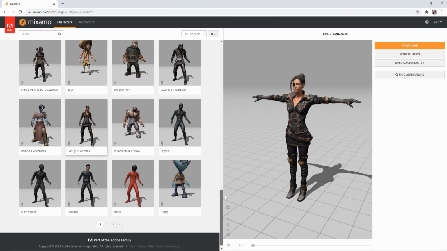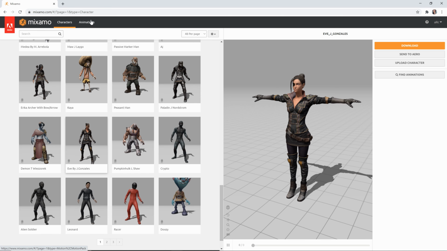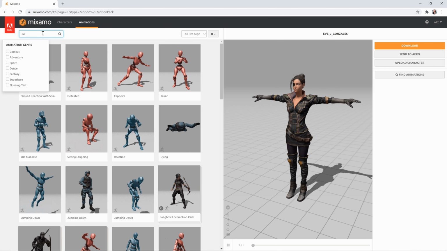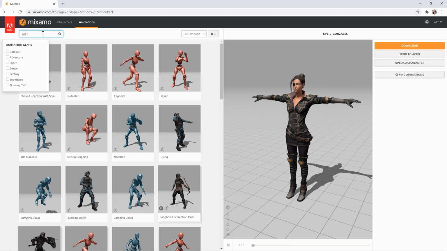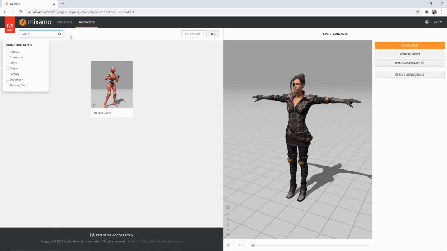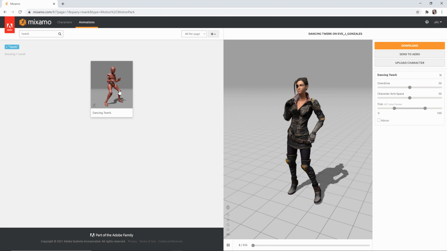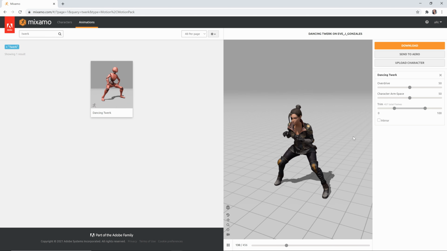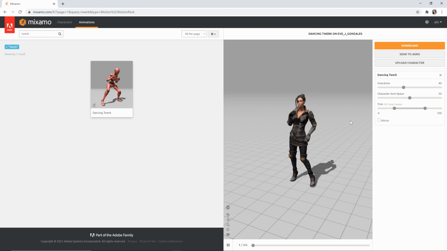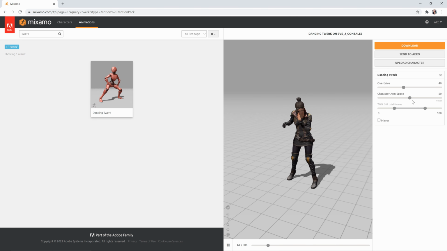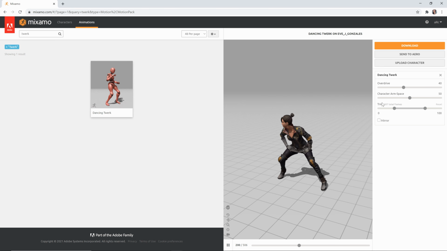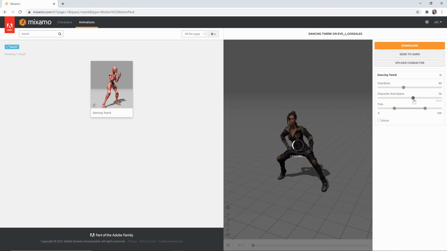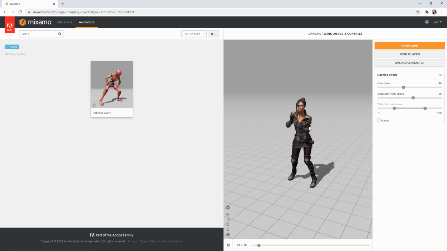As well, I used this character here just because I wanted a little bit more detail with the particles. Next, you can click on the animations, and feel free again to use whatever animation you want, but for mine, I used this animation here, so you can type in twerk. Then you just want to click this and you'll add the animation to your character. Feel free to change the settings any way you like if you want to make this go a little bit slower. Or if your character has larger arms, you might want to increase your arm space just so that things aren't crashing into each other.